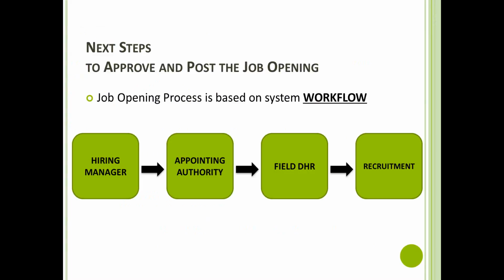What will happen after you click Save and Submit on the job opening? You're the first step of the process. The next step is that it goes to your appointing authority for approval of the recruitment itself. It then goes to your HR administrator to complete some more work in the job opening to get it ready to post. And then the last step is that it comes to recruitment in order for recruitment to finalize the job posting and actually put it on the website.